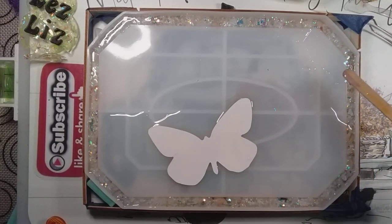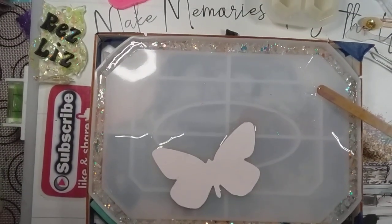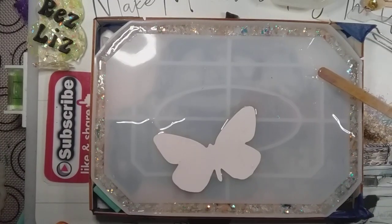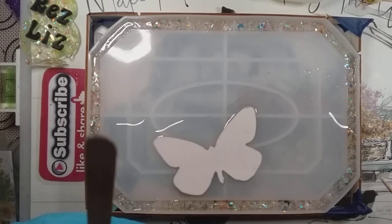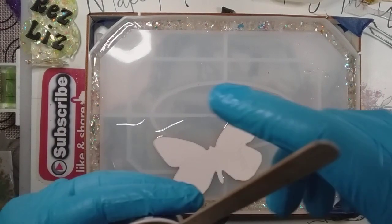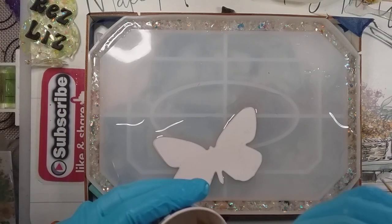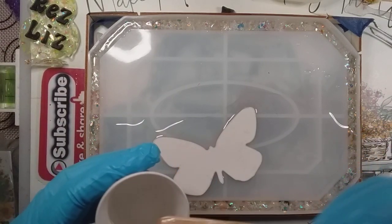So I'm going to make up some more resin. While I'm making up the resin, I'm going to put you on pause because I don't want you to sit there watching me just mixing resin. So give me a few minutes. Okay, I'm back. So I made a little bit more. I did 40 cc's this time.